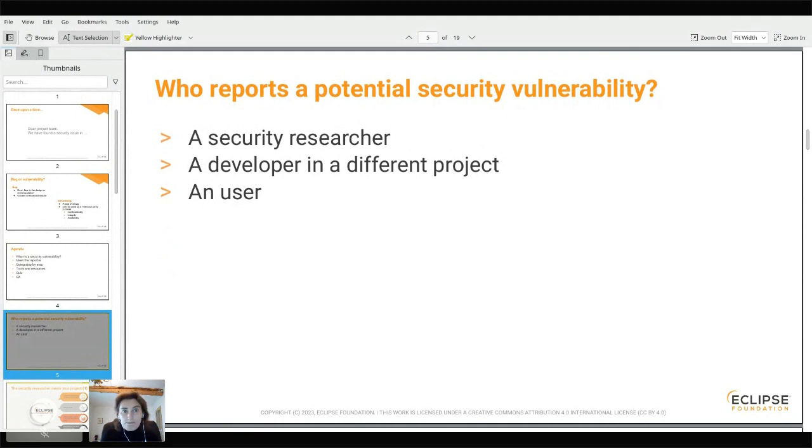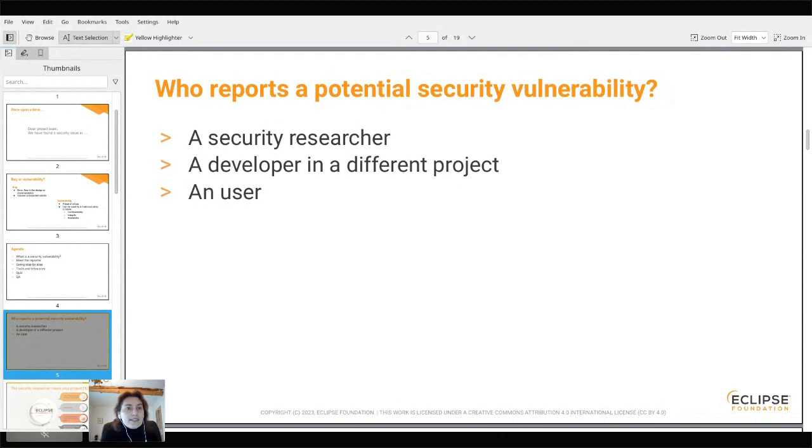A security researcher is someone working on finding security issues. They may be a paid researcher in a company or research institution. They may be working on their PhD thesis and testing some novel ways of finding security issues. Or they may be somewhere else in academia. They may be doing a course on security and have a project to work on some tools or some types of vulnerabilities, or they may be doing their master's or engineering thesis or some other project.